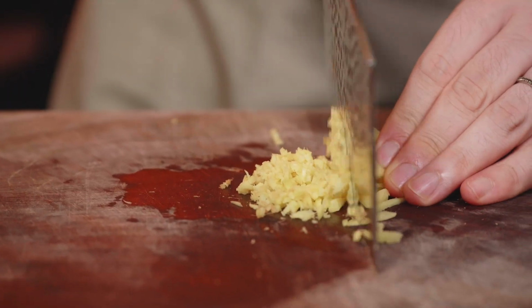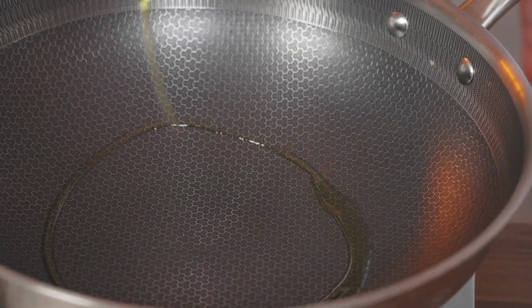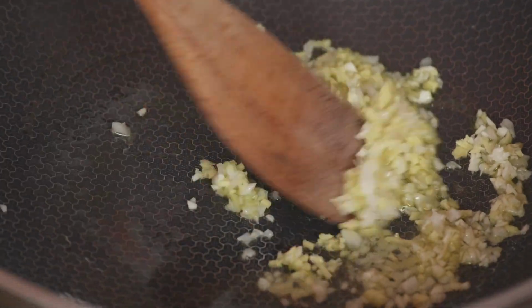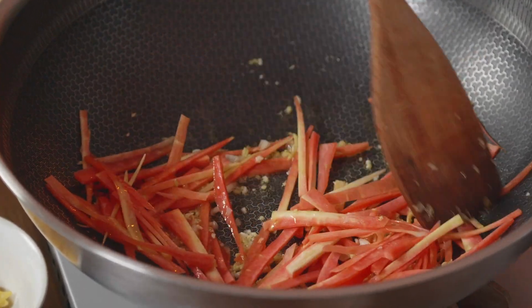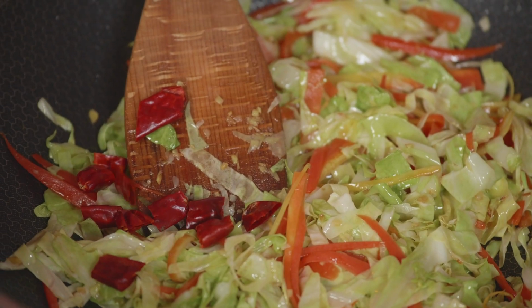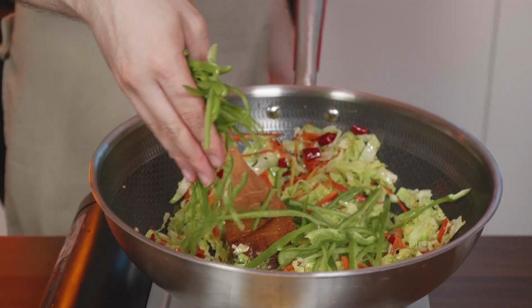Time to mince some ginger, some garlic and some onions as well. First step of the cooking. Add in all the aromatics, the ginger, the garlic and the onions. That's the combination of aromatics in Chinese cuisine. Get them into a preheated wok and start with the cooking. First things that go inside are the carrots because of course they're gonna take longer to cook. Time to add in the cabbage. If you like, add in some dried chilies for some extra heat. And of course the green peppers at the end.